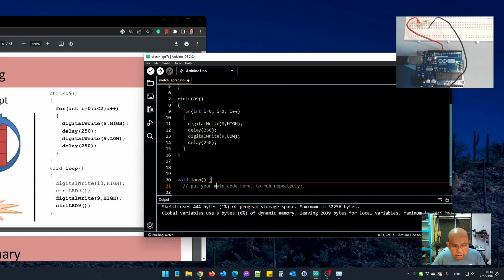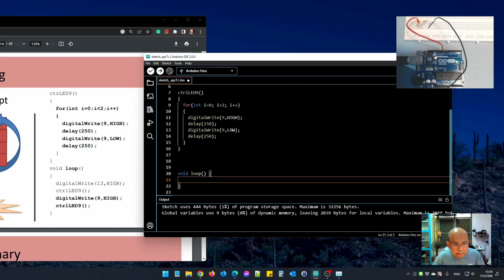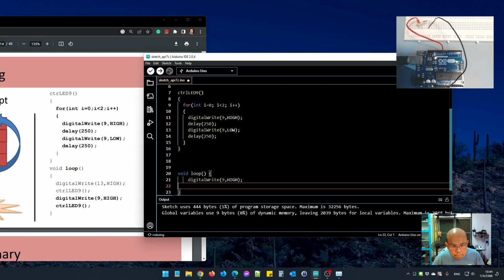Okay, this is the main function. Now I set up LED 13 and call the function.